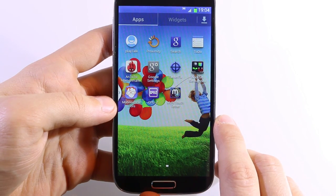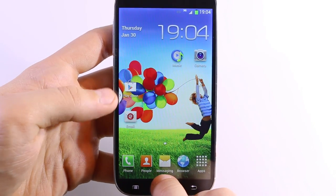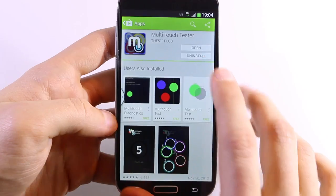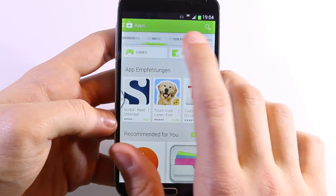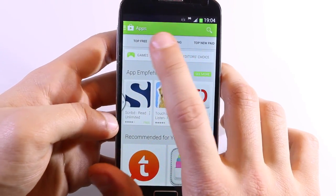And now let us take a look at the Google Play Store. So as you may know, this is a full Android device. That means you have full access to the Google Play Store. All you need is just a Google account, and then you can download and install any app you want to. And just to show you that it works, let's try to install a free app here from the App Store.